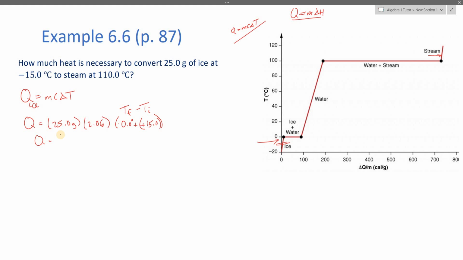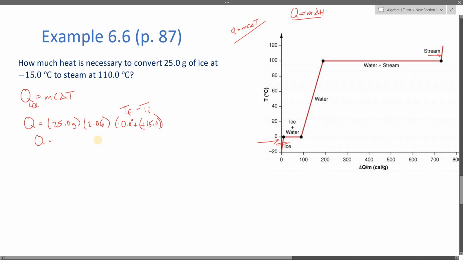We do 15 times that. And the energy just to get to the plateau is going to be 772.5 joules. And that's going to be my heat needed. So that's the energy just to rise up this piece. Then we have to go here. So that's the Q of ice. I'm going to go ahead and box that or circle that so I know to use it. We're going to add them all up at the end.